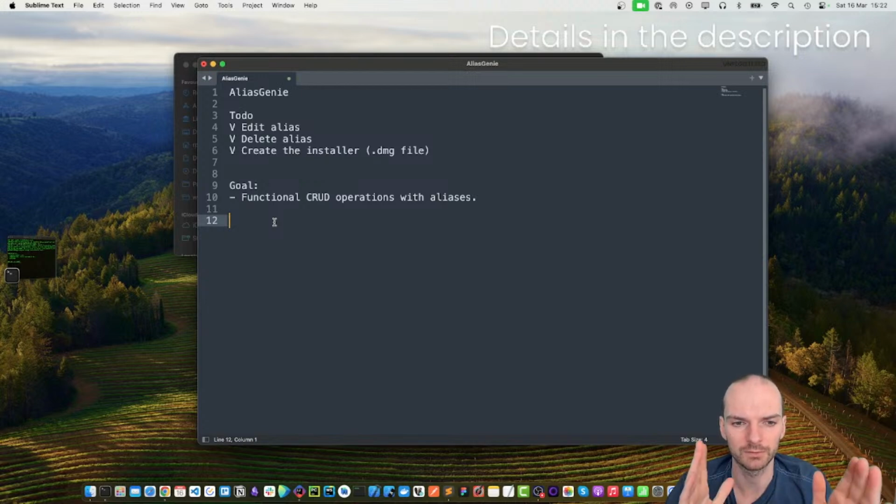We need to think about how to display the aliases and pick some colors, some fonts, and all of that, and then start implementing that. That would be one topic. The next topic would be to fix the permissions and ask the users for permissions to create and modify a file, and then create the installer eventually. But first, I would focus on the UI, make it look a bit better.